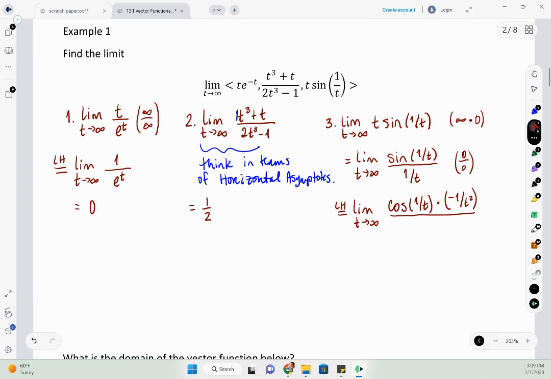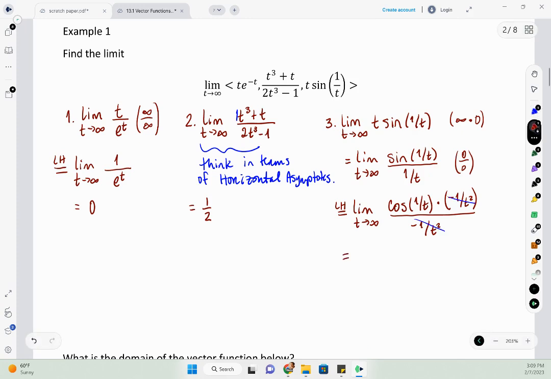The denominator, well, we've already dealt with 1 over t. The derivative of it is negative 1 over t squared. All right, never try to evaluate before you clean up the mess that you make. So notice that in taking these derivatives of the top and the bottom, we have a much uglier expression. However, there is a common factor in the numerator and denominator, so those are going to cross out.